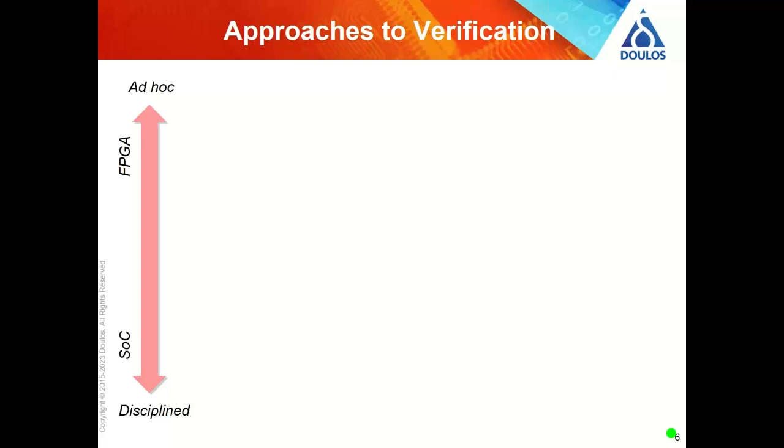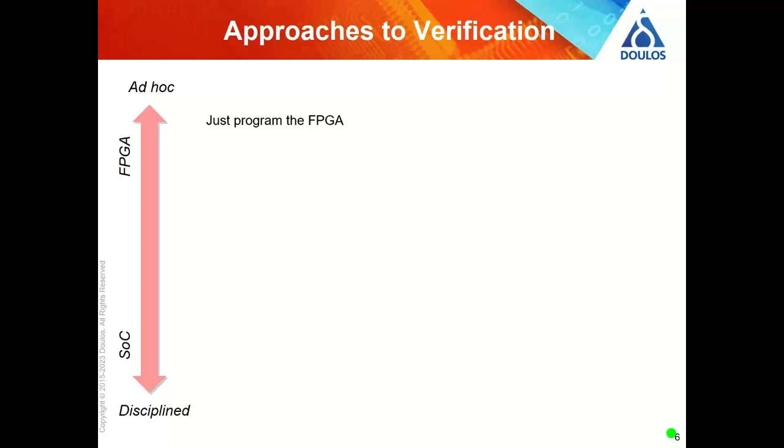Now, in terms of approaches to verification, there's different ends of the spectrum. So, on one hand, we've got ad hoc approaches. At the other end of the spectrum, we can have a really formal, disciplined approach. And an ad hoc approach might just be to be writing with programmable logic just to program it, see if it works. Okay, so going back 20 years, we sometimes had a hard time persuading engineers that they even needed to write test benches, because they took the approach as, well, if it doesn't work, I'll just reprogram it. Problem is that as designs become more complex, that really isn't an option.